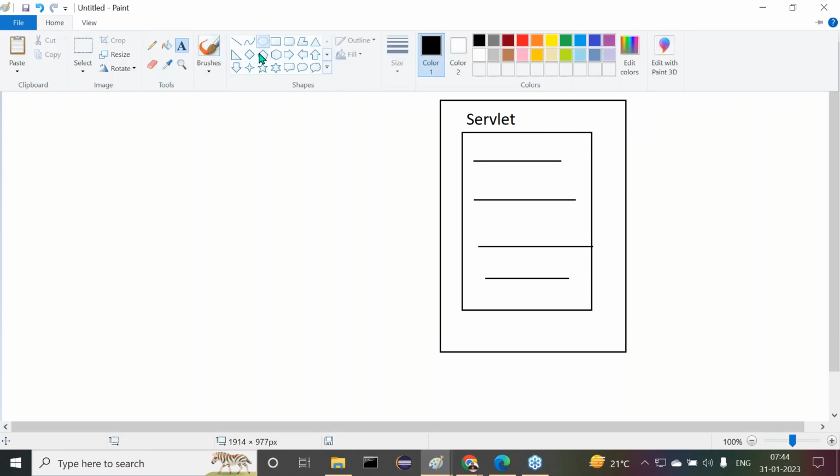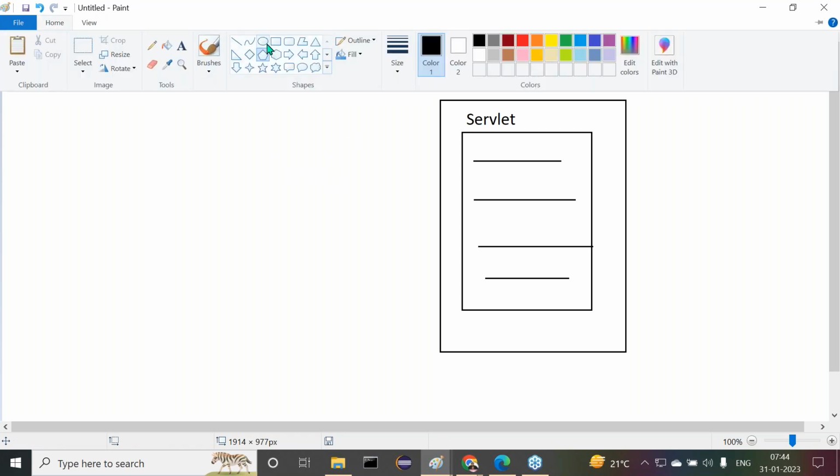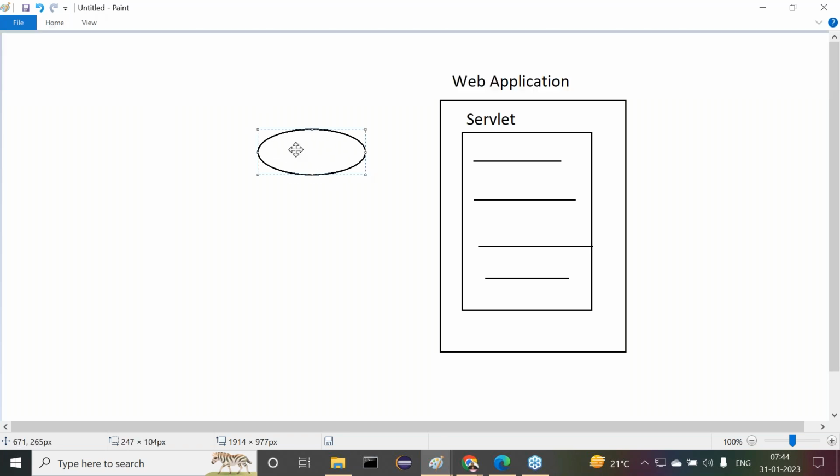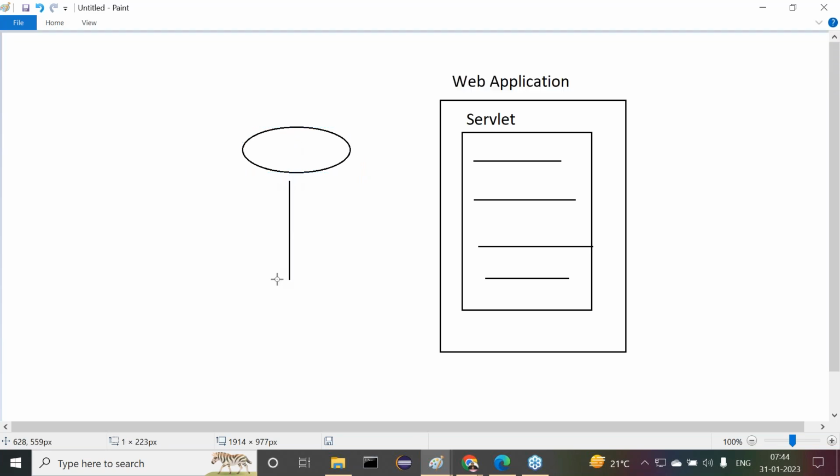Next, here we definitely need to have one server, or a container, wherever it may be. The container exists inside the server.